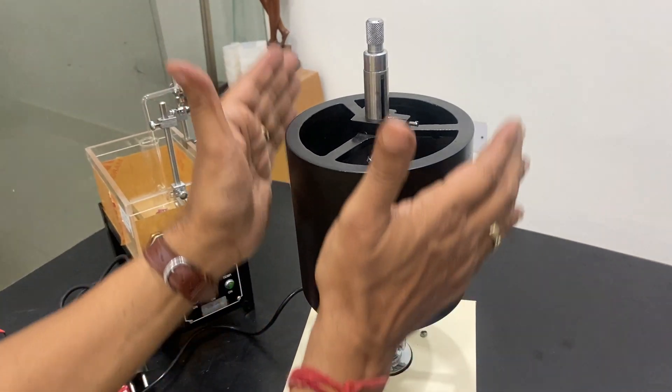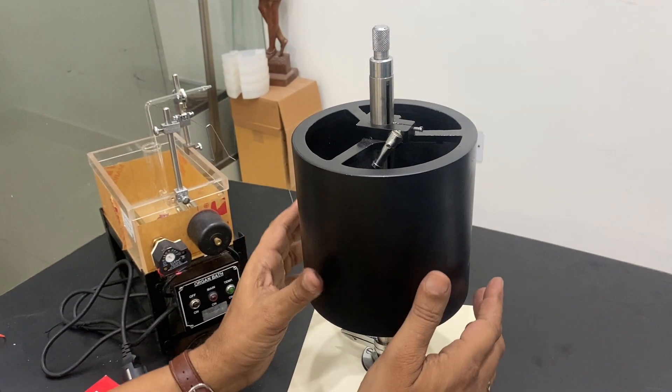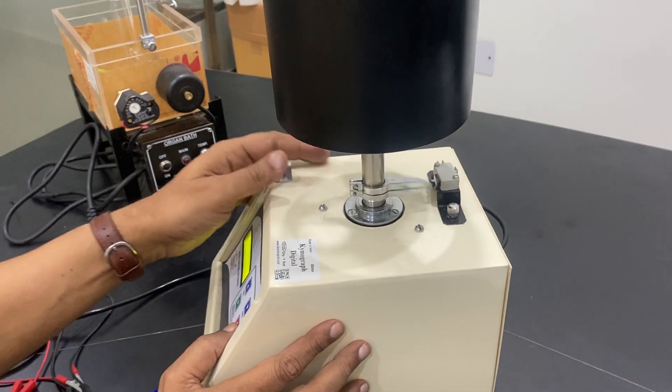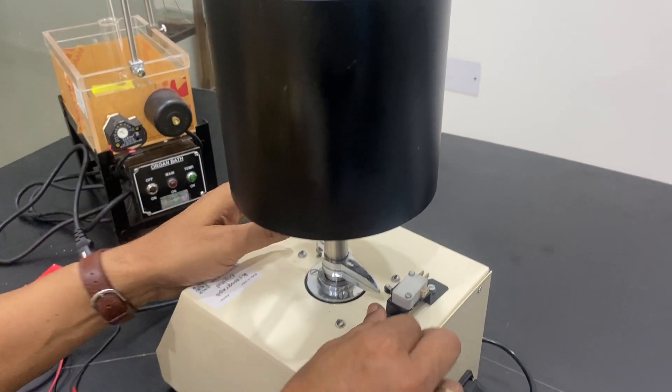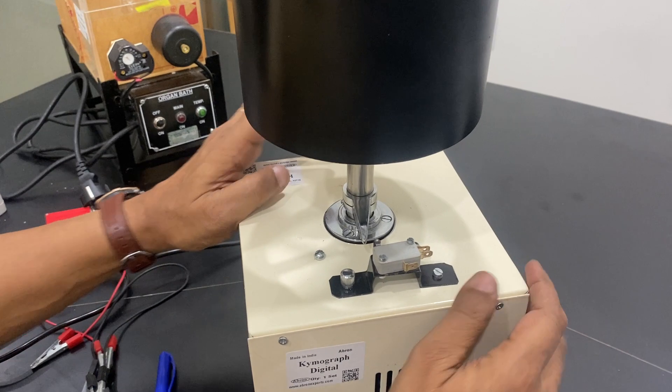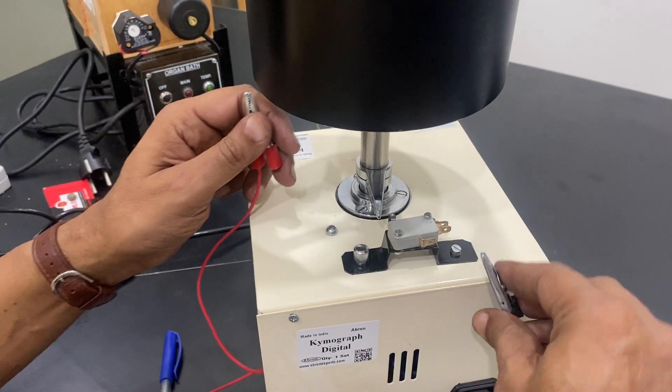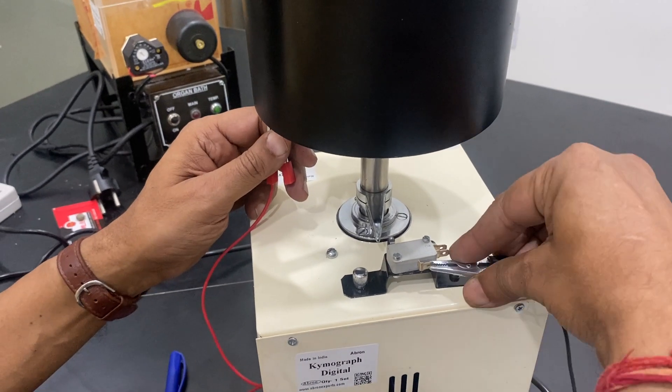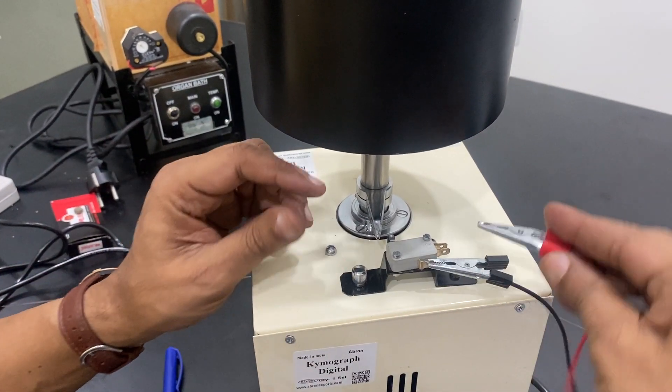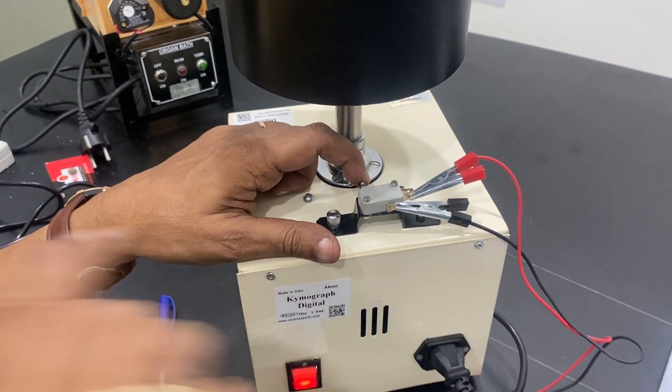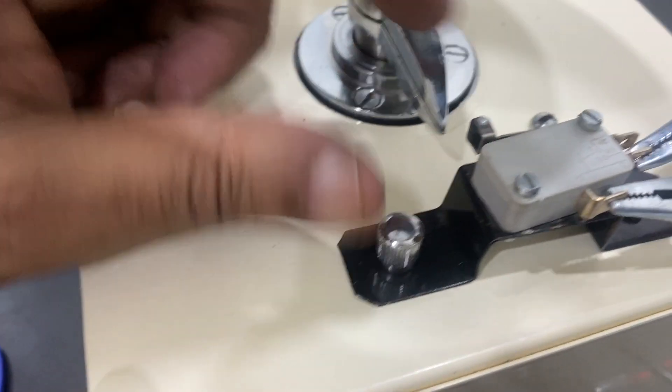This is one option. Another option is on the back side. This has an adjustment micro switch. You can connect the two wires to the micro switch to give a pulse of the time. You can connect it, this and another one. To the time, see, this pulse is there every time this passes.